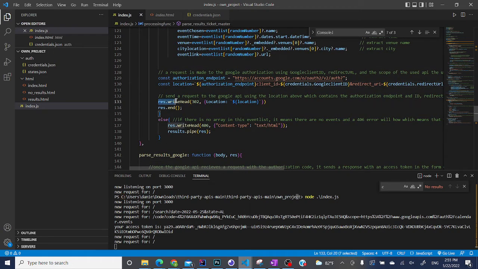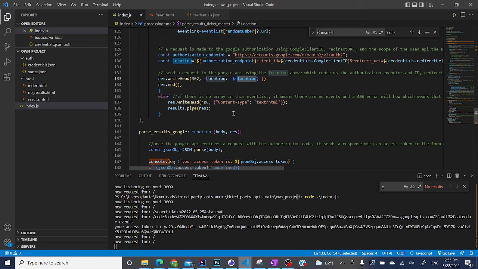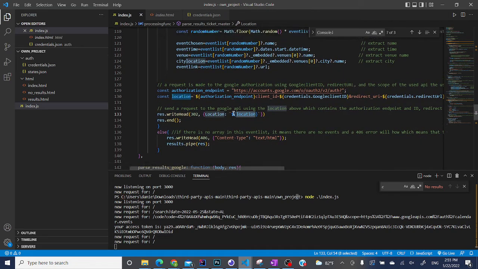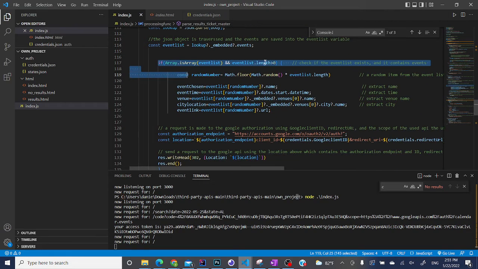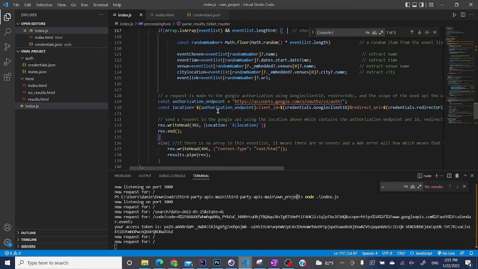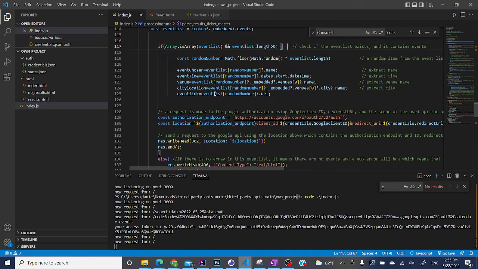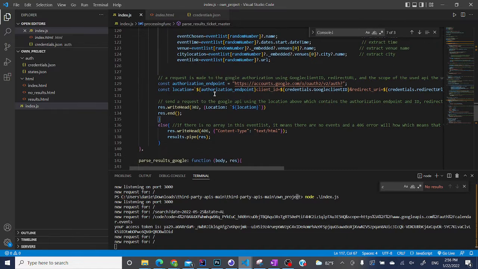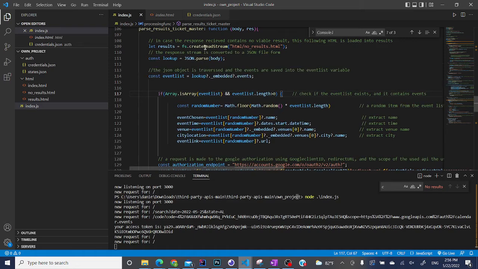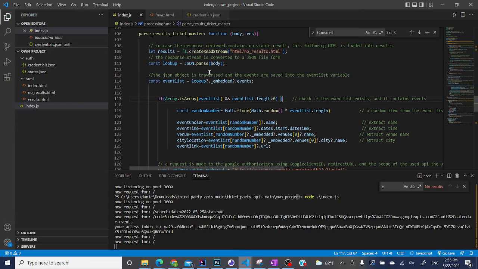And then it will send a redirect 302 to that location that we saved over here. And just in case that this is not okay and we didn't get a proper response for the Google API, there will be some sort of error sent saying that the result that we saved over here, saying that there is no results.